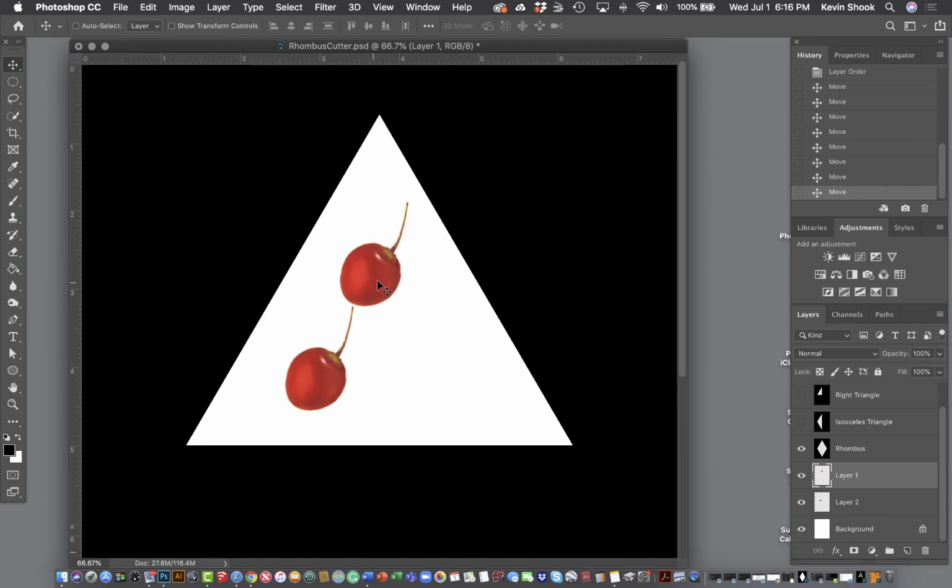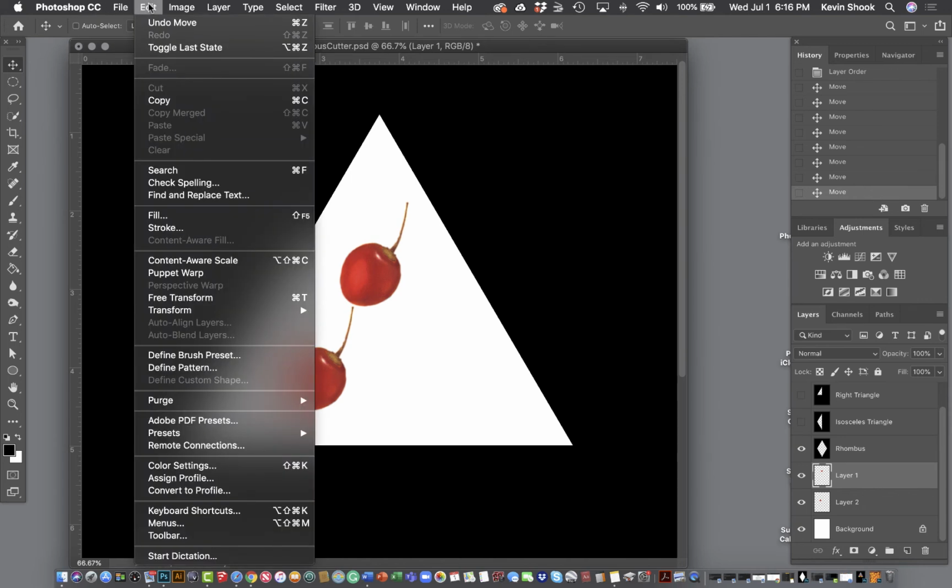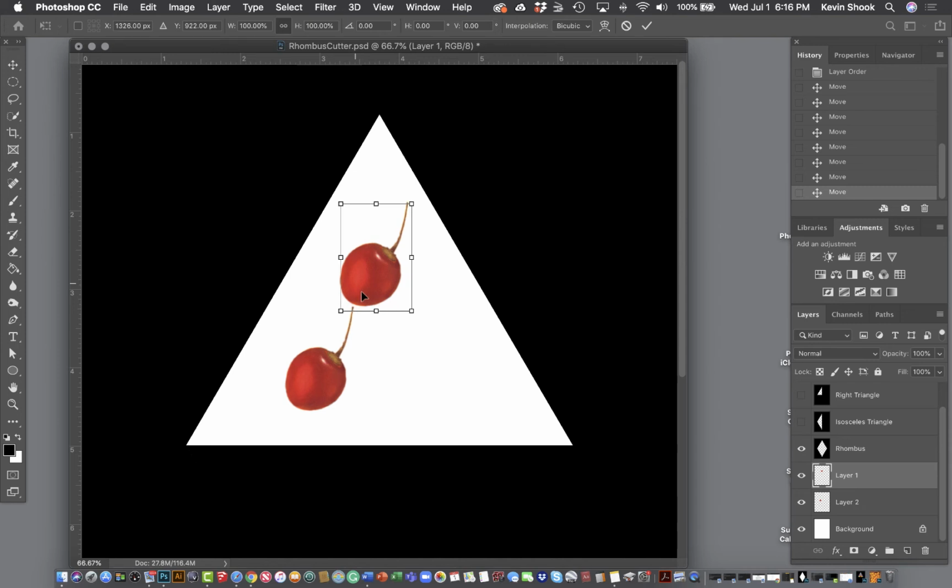All right, so let's manipulate layer one. Layer one's going to be highlighted, and I'm going to move over to Edit, scroll down to Free Transform, and here I can move it again, but I've got to have this bounding box around it. This bounding box is going to allow me to distort, manipulate, enlarge, shrink this file, rotate it. I can spin it like this.